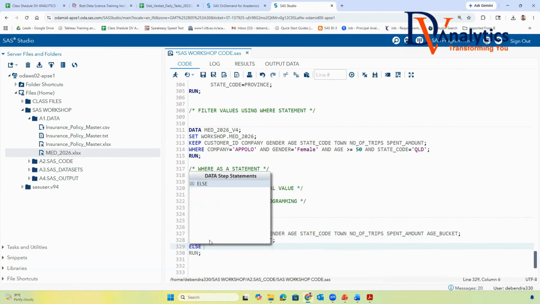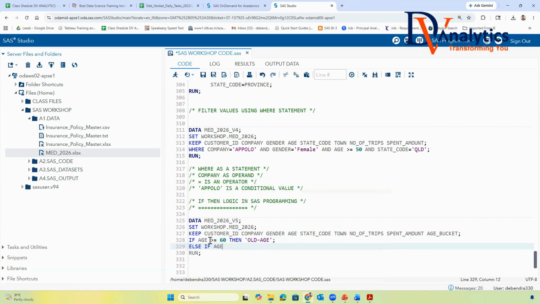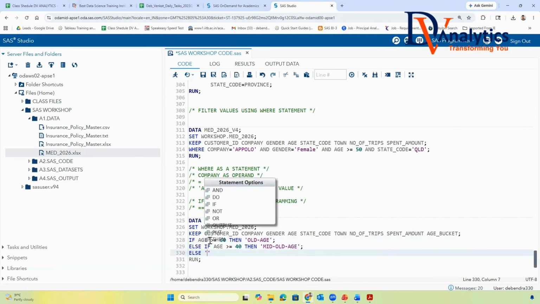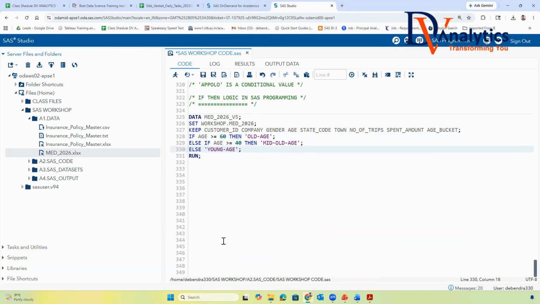Else, if age is greater than or equal to 40, then you want to call this customer mid old age. Else you want to call this customer young age. That's the condition you want to give. So I've given this condition to create my age bucket.